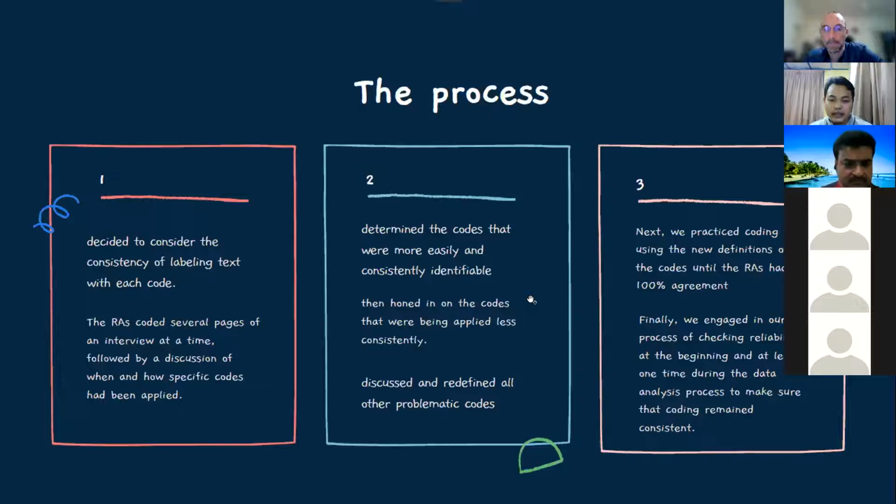Then they discussed and redefined all other problematic codes. Next, the researchers practiced coding using the new definitions of the codes until the RAs had 100% agreement. Finally, they checked reliability at the beginning and at least one time during the data analysis process to make sure that coding remained consistent. That's the process.